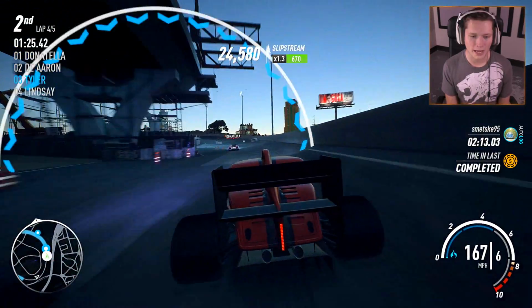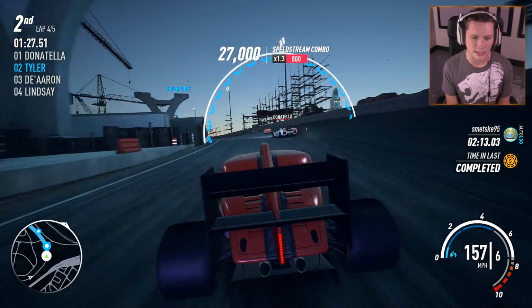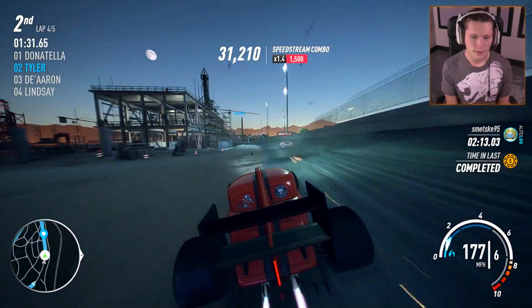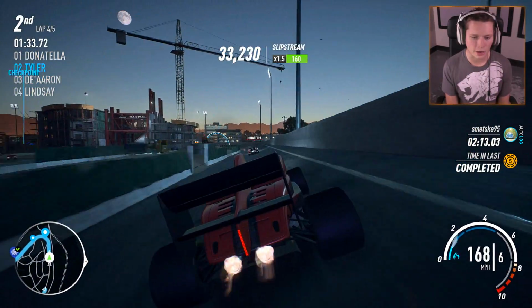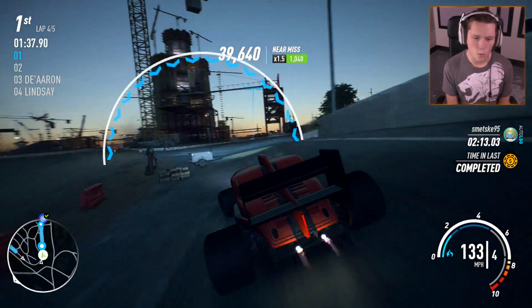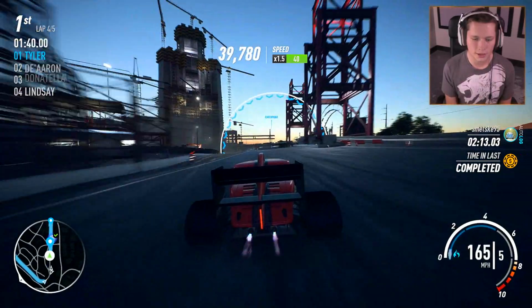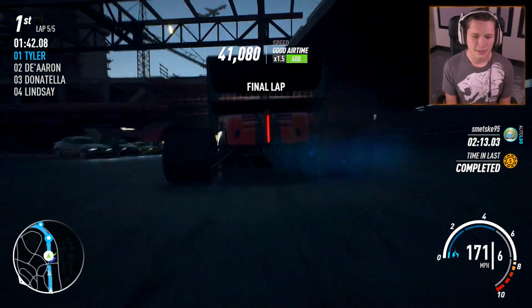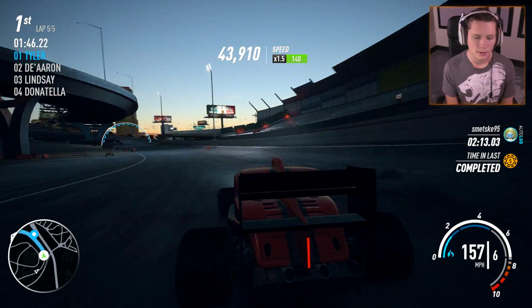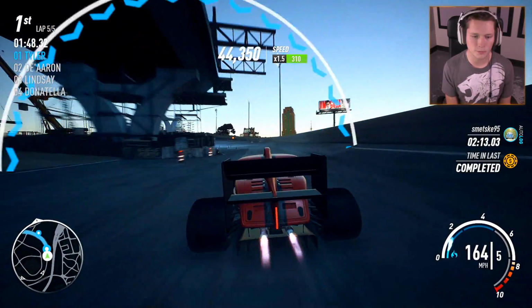Mistakes were made. De'Aaron, that's the dude that beat me last race. Donatella. Let's see what you got, girl. Woo! Hit the wall and then got smacked as soon as she came back down. I feel bad, but that's your own fault. Shouldn't be hitting walls.